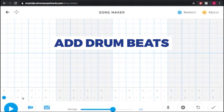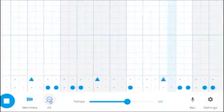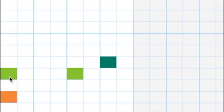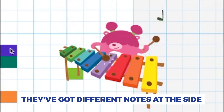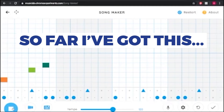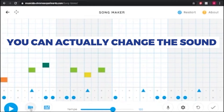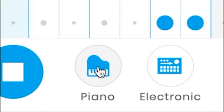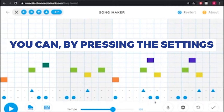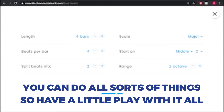It's as simple as this — you just click and you can add drum beats, change the tempo, and add stuff in. You can change the drum kits as well, then start adding instruments. If you click these, they've got different notes on the side and you can start making quiet melodies by just drawing them on the grid. You can also change the sound by clicking on these options — that piano sounds a lot better. By pressing Settings you can change the length, make it longer, and do all sorts of things.